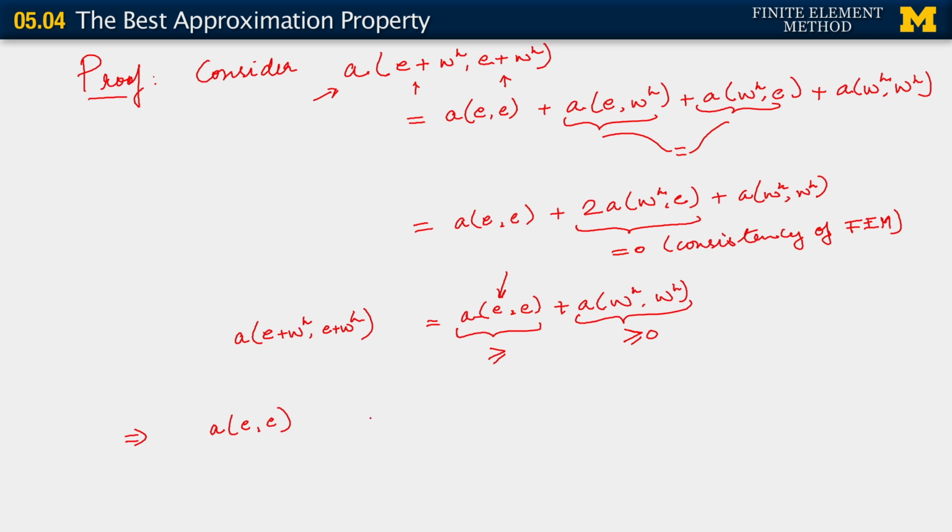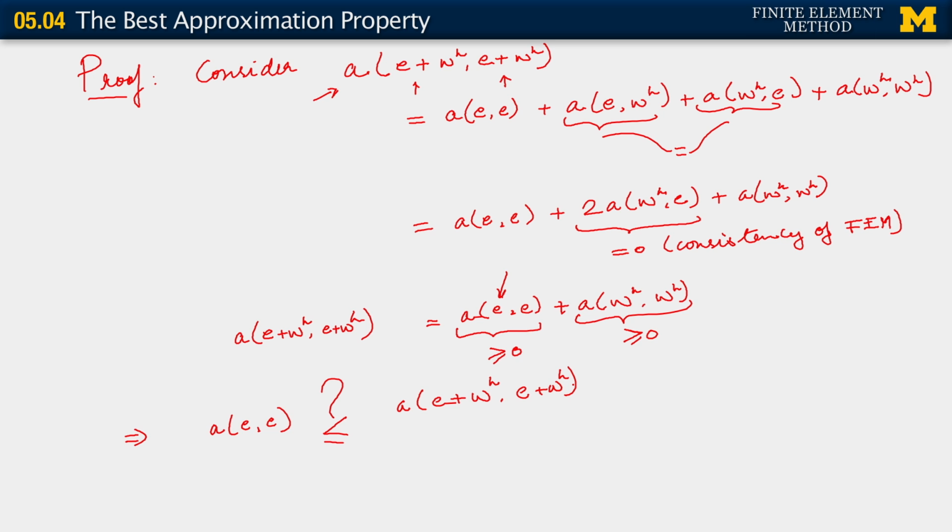Okay, what it implies for us is that, well, let me ask you, how is this term related to A of E plus WH, comma E plus WH? What's the relation here? Right, it is lesser than or equal to it. Simply because the sum of two non-negative terms on the right-hand side is equal to the term on the left-hand side. So if we get rid of one of those terms, what remains must be lesser than or equal to what we had on the left-hand side, and I've just flipped around their positions. Okay? And now we're getting somewhere.